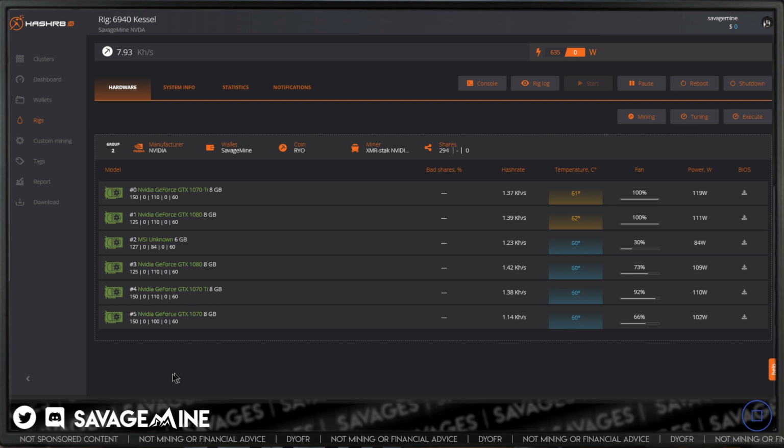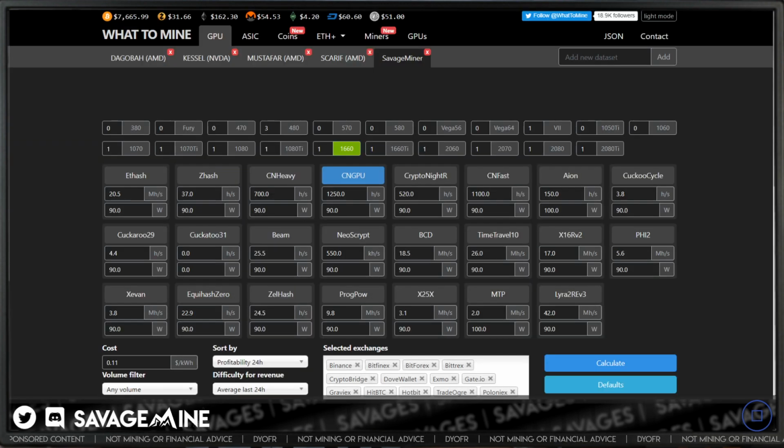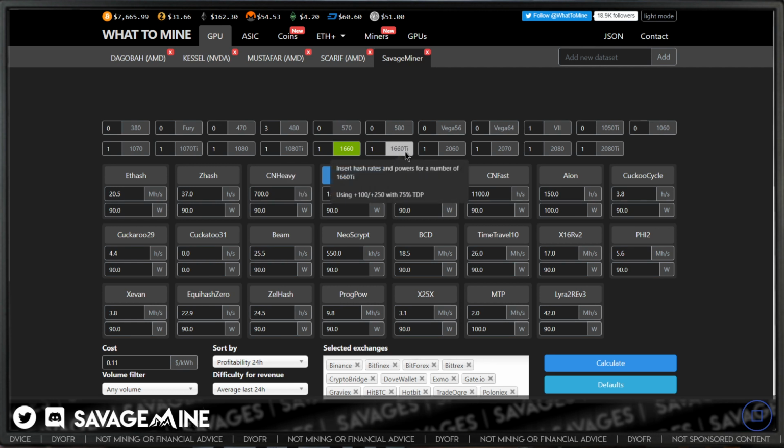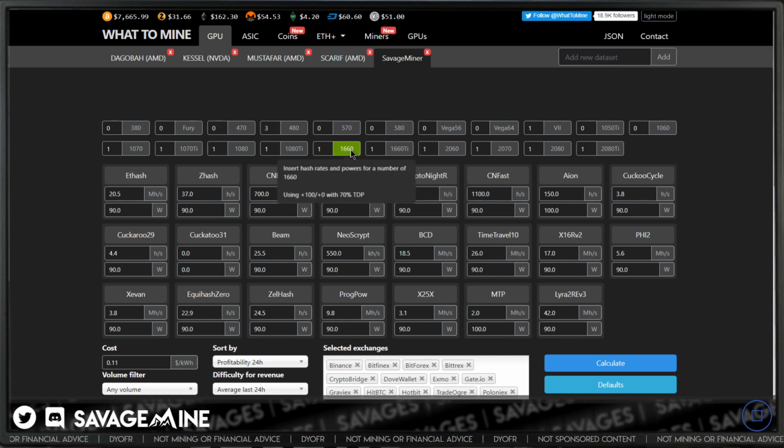And if you go over to what to mine and look up a 1660, which they don't have a 1660 Super in here, the closest one would be the 1660. In some cases, depending on what type of coin you're going to mine and whether or not it uses more memory or more core, the Ti would probably be better if you're using a memory intensive algorithm, because that one has GDDR6. And I believe that, actually, you know what, I don't know. Does a regular 1660, no it doesn't. A regular 1660 has GDDR5, I believe, so I believe that's the difference between the two.